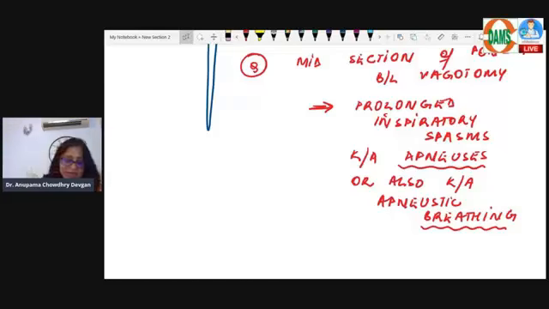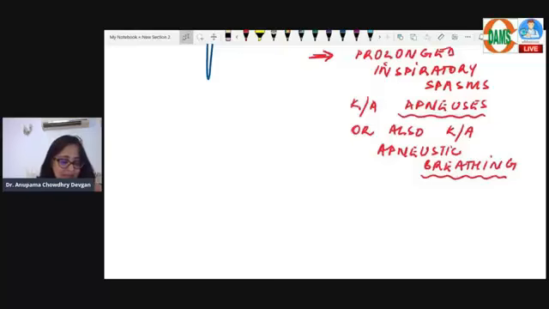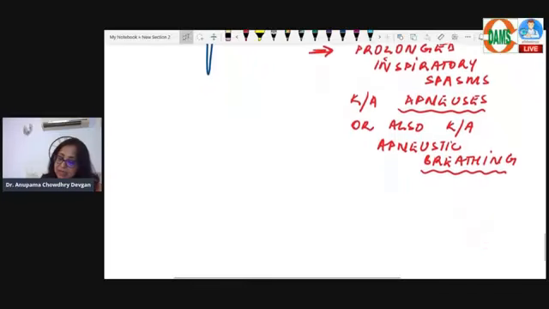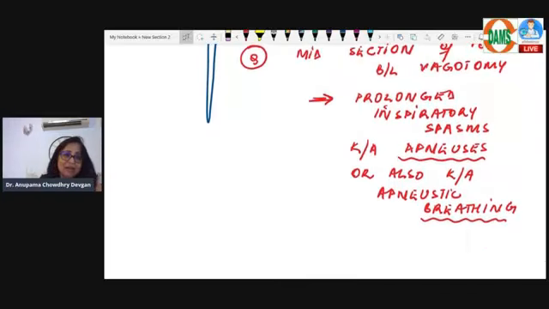Right? So this is known as apneusis, not apnea. Apnea is when inspiration stops, respiration stops. That is called apnea. This is apneustic breathing. This is not hyperpnea. Hyperpnea means increase in rate; rapid, shallow breathing is hyperpnea. This is apneustic breathing. Please be very careful with the terms. Do not get confused. Apnea means respiration has stopped. Apneusis means prolonged inspiratory spasms. This is midsection plus a bilateral vagotomy.